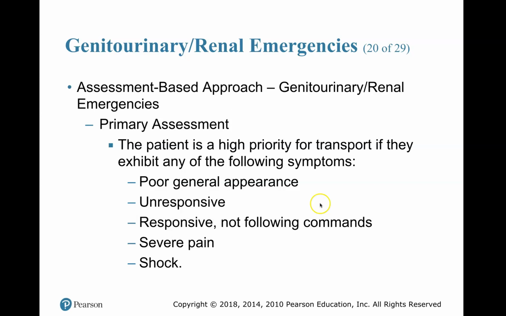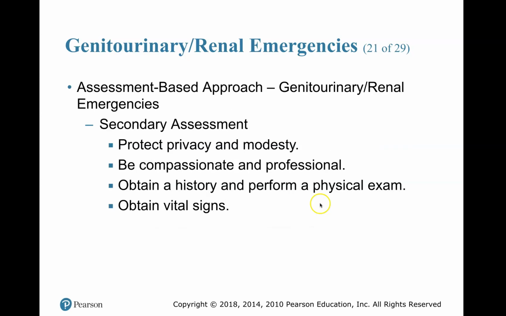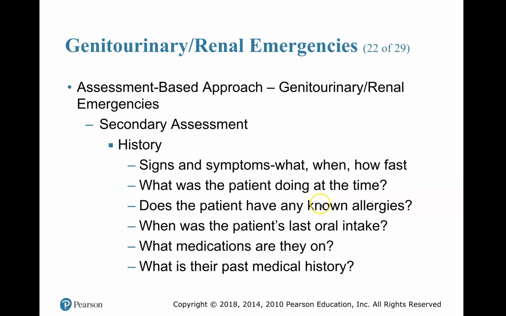The patient is a high priority for transport if they exhibit any of the following symptoms: poor general appearance, unresponsive, responsive but not following commands, severe pain, or shock. During your secondary assessment, protect privacy and modesty. Be compassionate and professional. Obtain a history and perform a physical exam, and obtain vital signs.